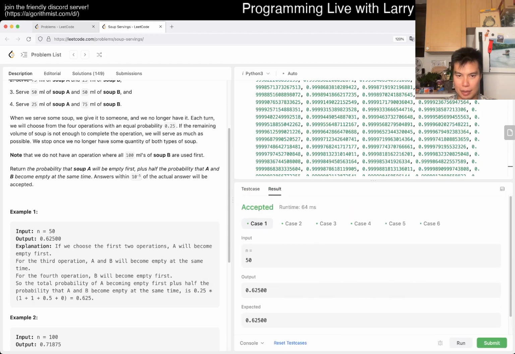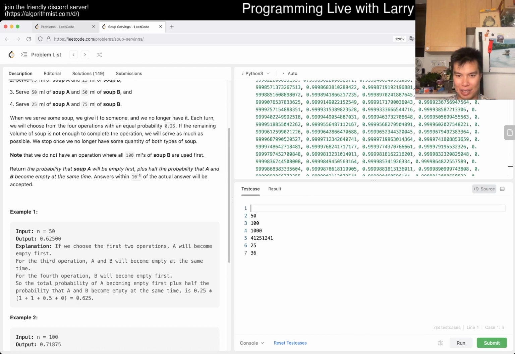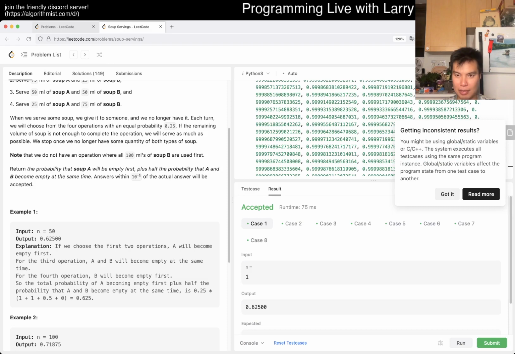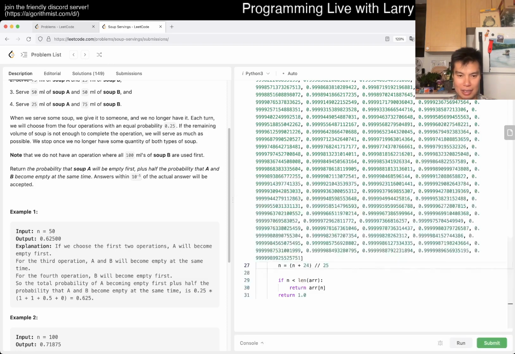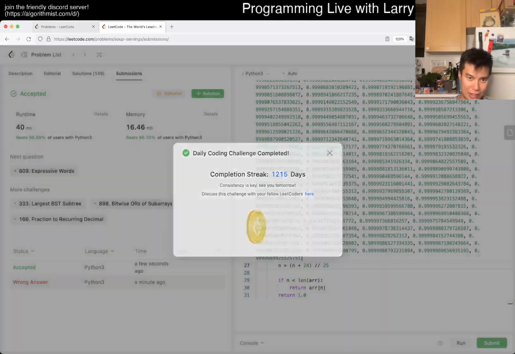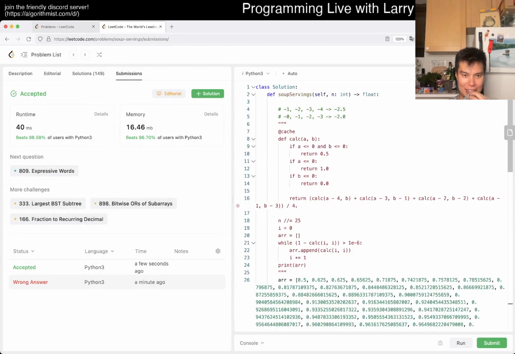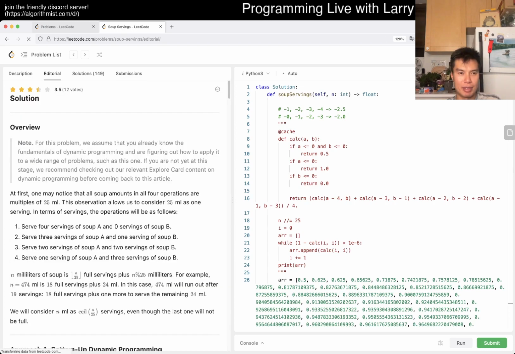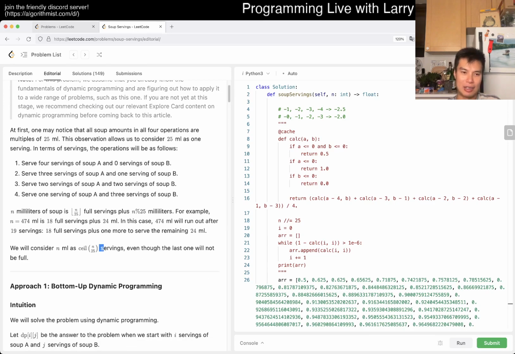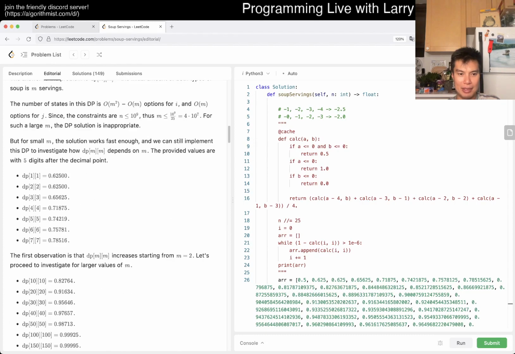I put up random stuff too, so okay, 1, 26, 28, 55, 2, whatever. But it worked for the other ones, I don't know. All right, so that looks good. Why are you telling me about inconsistent results? All right, there we go. 12-15 day streak, but I'm really not happy about this particular one, obviously. Let's see if we can learn something. That's kind of cute though. So we're going to do 25. I kind of messed it up because I was focused on the other things. Yeah, bottoms up DP.